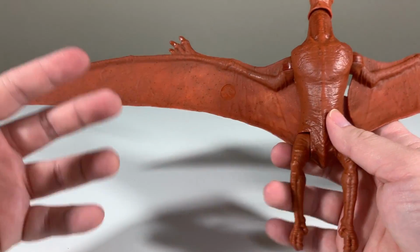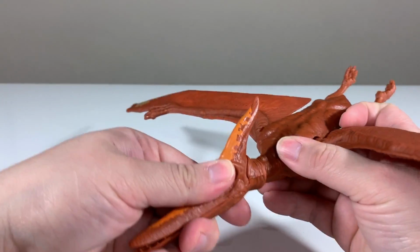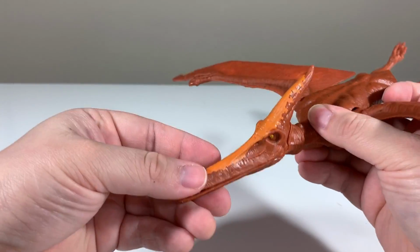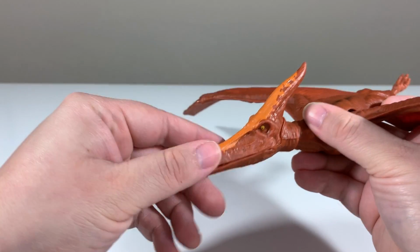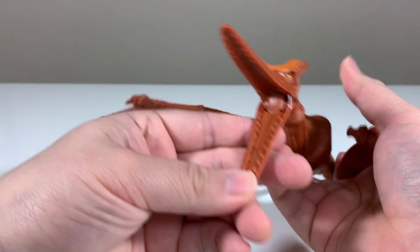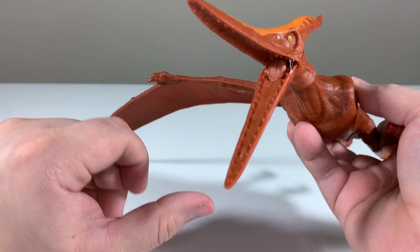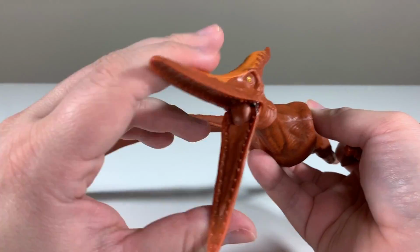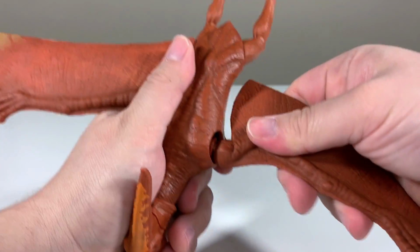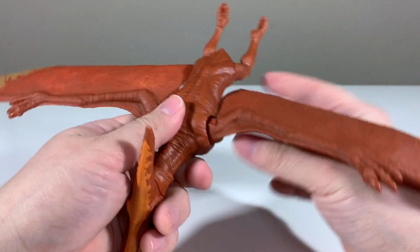There are no action features with this basic assortment, but you can kind of play with it a little bit because you do have articulation here at the neck. That's actually pretty decent. That's more than I expected. I think that's even more than the Roarivores or the Destructosaurus Pteranodon. And then we'll go ahead and open the jaw. Oh, there goes our wing. You can see a little bit of glue right there. But it does open quite a bit. No painted detail on the inside. Let's go ahead and get that back in there. There we go. And yeah, that looks pretty nice.